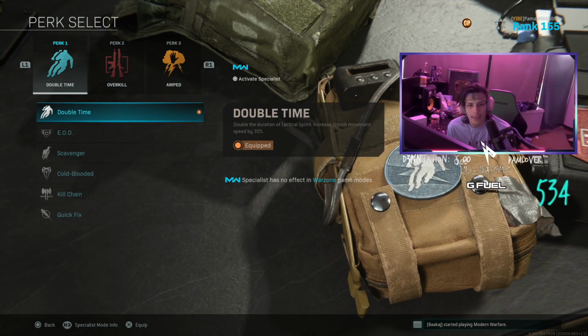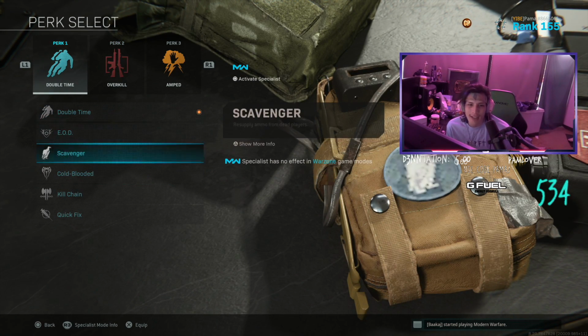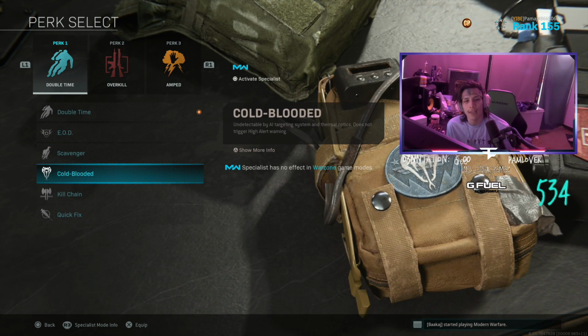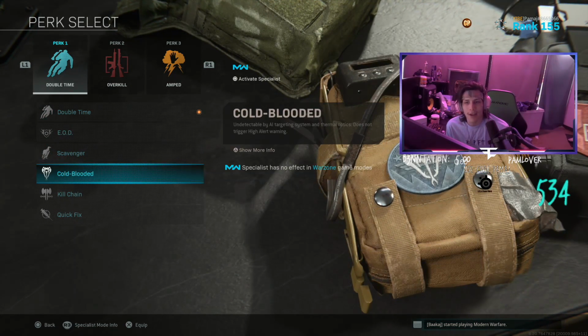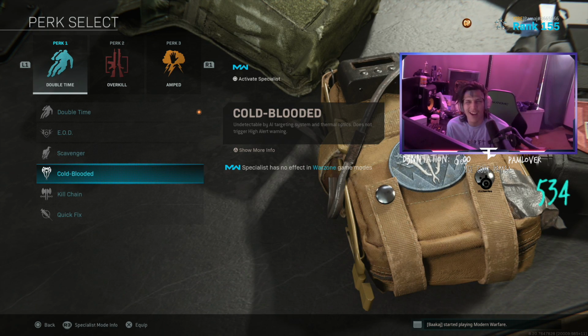So if you want to keep swapping fast, amped is what you want. Overkill, obviously, and double time. A lot of people use cold-blooded, and for this class, if you want to fly around and have a lot of mobility, I recommend double time, just because it's a preference. I'm not really too worried about cold-blooded or thermal users, because honestly, I'm gonna beam him if I see him.